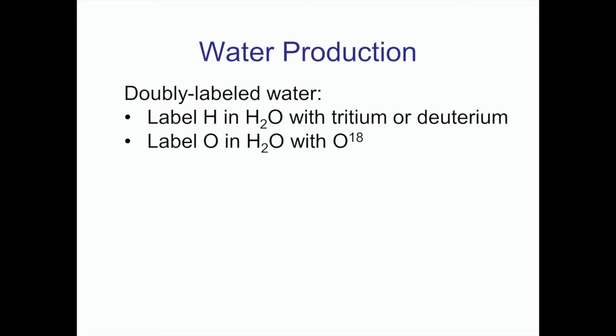But fortunately, there's a technique called doubly labeled water, where you inject the animal with water labeled with both hydrogen and oxygen isotopes. Once again, the hydrogens are labeled with tritium or deuterium, but now the oxygen atoms in water are the isotope oxygen 18 rather than the usual oxygen 16. This technique works because remember that in the blood, carbon dioxide and water combine in a reversible reaction to make carbonic acid. As this reaction goes back and forth, a labeled oxygen atom can end up in either a carbon dioxide molecule or in a water molecule. Labeled hydrogen atoms can only be found in water molecules.